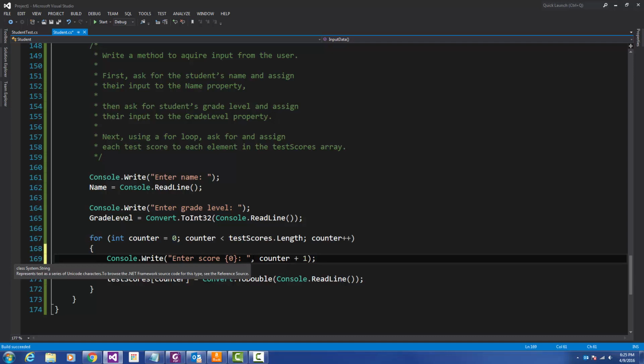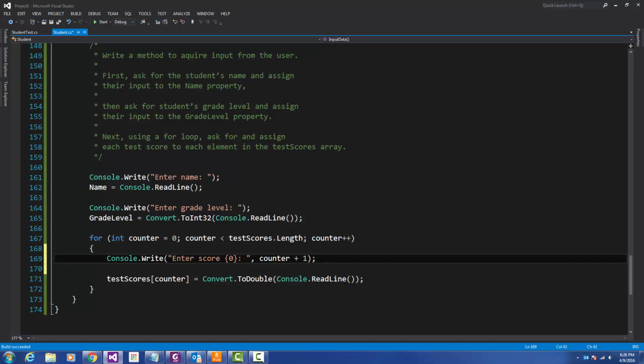But whenever we're trying to display or ask for something and we're going through the array, it's probably a better idea to just put +1. This won't modify your counter, it'll only display it as the next value. So even though it's at 0, it's going to display 1. Even though it's at 1, it's going to display 2. And even though the final number in the counter is going to be 2, it'll display 3. All right.